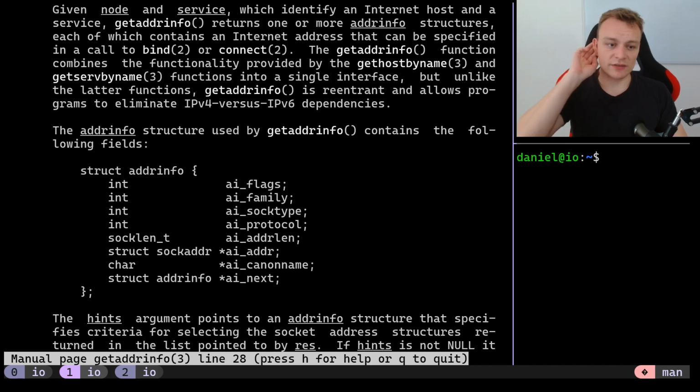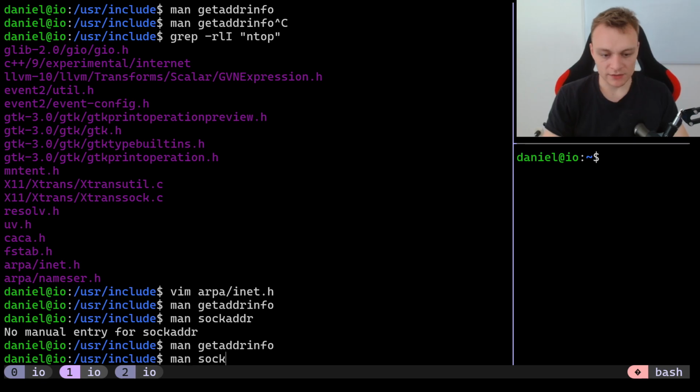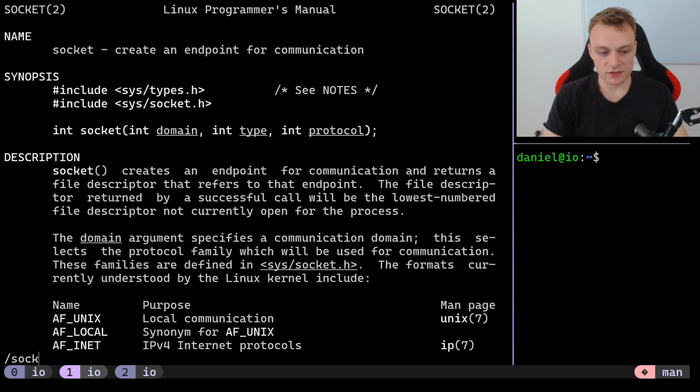Socket address. I thought that this is a more important data type in C, so I can expect it to be defined somewhere. Man, maybe in socket. And here maybe someone uses sockaddr. No. Address.